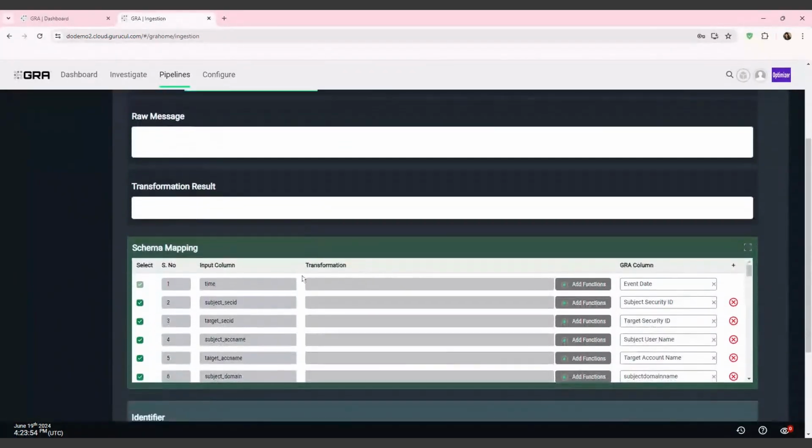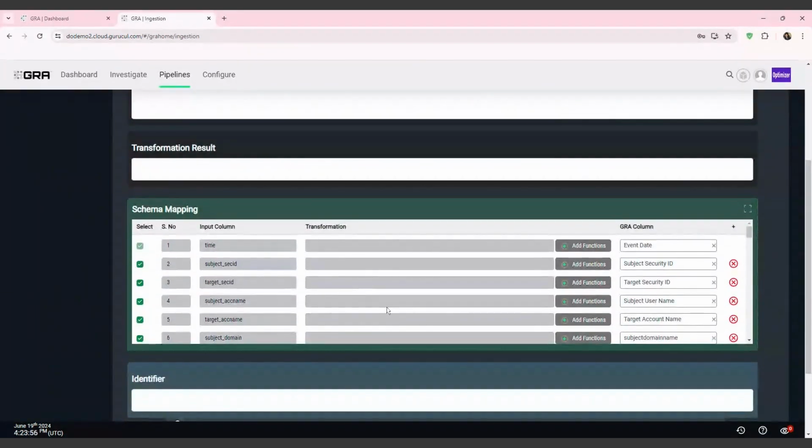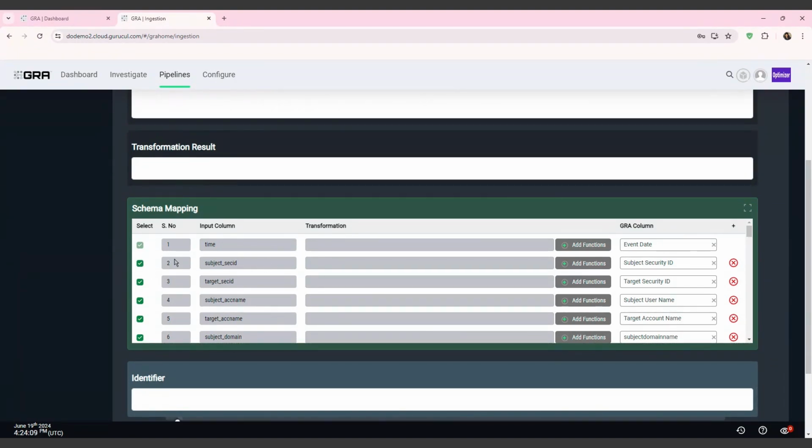Now, once you have created your query, you can go into our mapping screen, and here you see all the attributes that we have extracted from the live data. Here you can select which attributes you want to send to your SIM. In this case, you can select or unselect by checking a box. If you select an attribute, it will be sent. If you unselect, it won't be sent. You also have the option of just sending your actual raw message. But you can also send certain attributes.